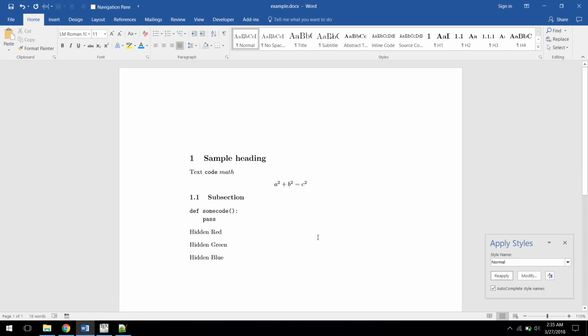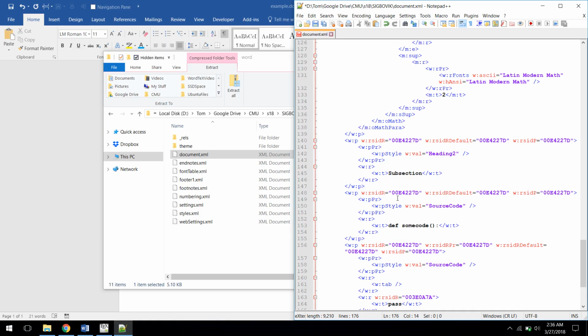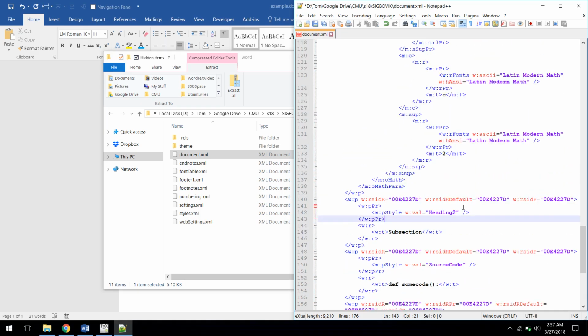Undoubtedly, some people will be opposed to the idea of using a WYSIWYG editor for professional typesetting. They might say that tools like Word can hide formatting errors, and the only way to have complete control over your document is to edit its source directly. These people should be happy to learn that Word files are actually just zipped XML, so you can in fact edit WordTeX documents using a text editor, should you so choose.